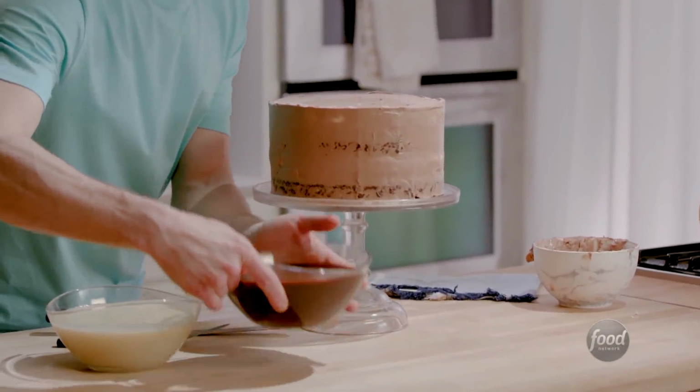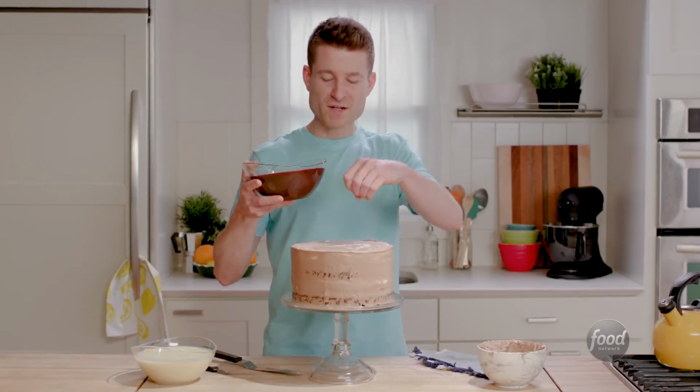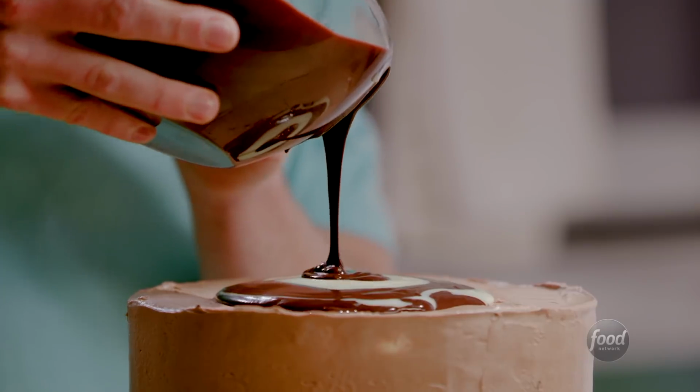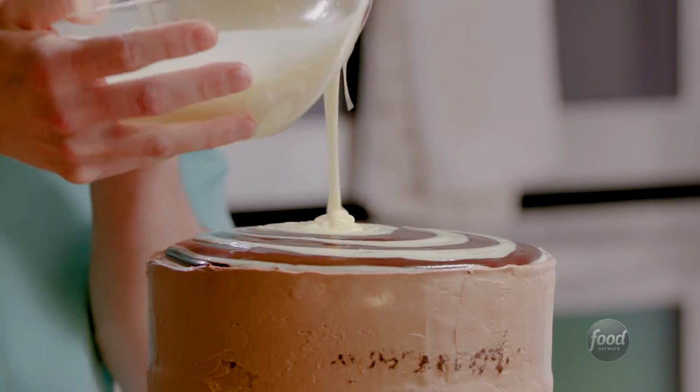So I'll start with the dark chocolate. I'm gonna try and pour this on in the center and then keep all of the ganache centered so it kind of pools out into these rings on top. Let's see how that works. White. Just gonna keep going back and forth and see how it looks. About to spill over the sides. That's exactly what I want to happen.